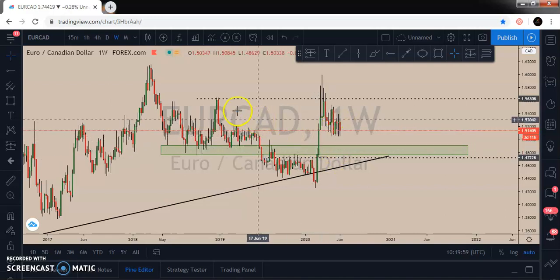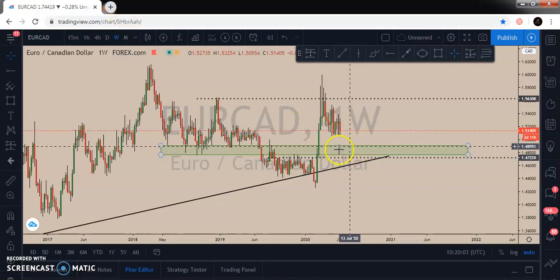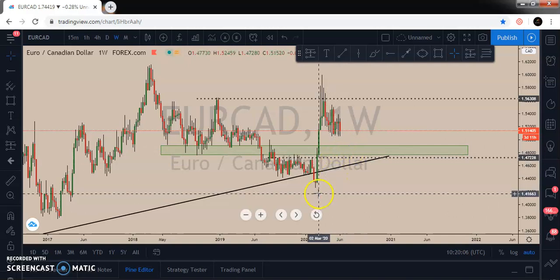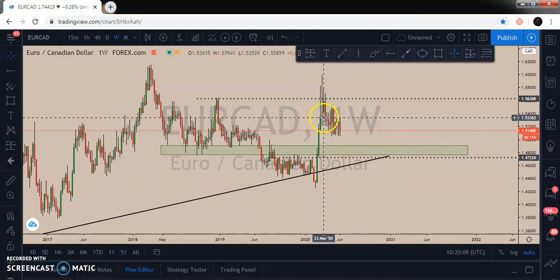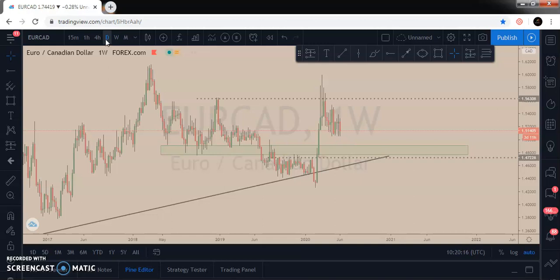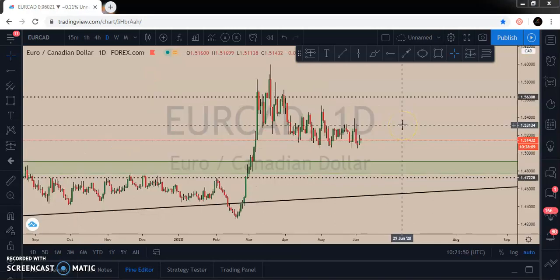So we've gotten a confluence from the multi-time frame monthly. Now we're on the weekly time frame. We are still seeing a short opportunity to this area. And as you can see, this is an uptrend, but because of the W formation, that is why we are shorting. Going to the daily time frame, which confluence are we getting here? From the monthly time frame, we got a confluence for a short to at least the neckline. Weekly, we are seeing the same thing. So on the daily time frame, which confluence are we getting? Now let's see which confluence we are getting on the daily time frame. Okay, this is the daily time frame.